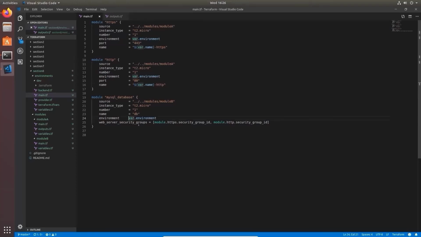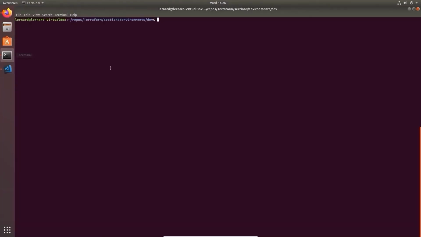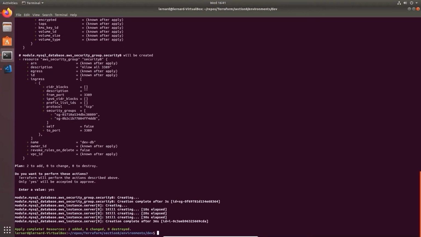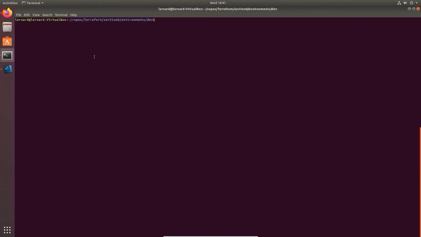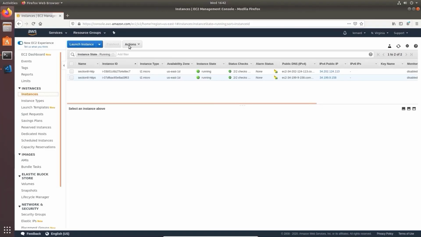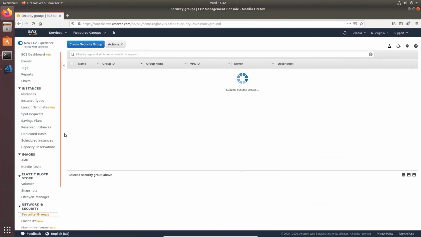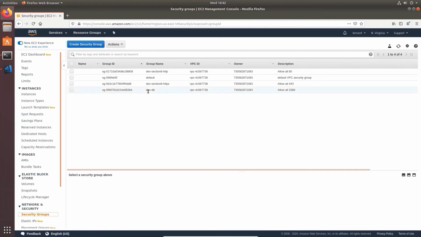Okay, I'm going to run our golden commands again here, but in the interests of your sanity, because this is such a long section, I'm going to super fast forward the whole thing. There. Another quick check in our web console here. And we can now see the DB server spinning up as well. And a shufti in the security groups confirms that they're there too, just as we'd expect.